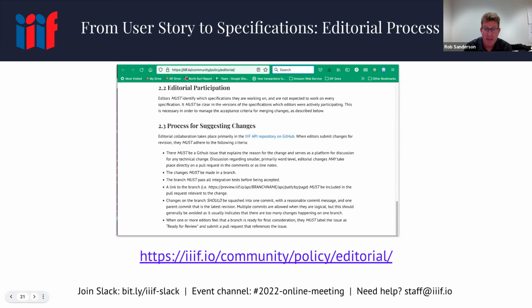We use GitHub for all of our specification work. Looking at the issue list, it turns out that I have created 577 of the 1,150 odd issues in the API repository, which is more than all of the other editors across all time combined. So does that mean that I've done all the work?